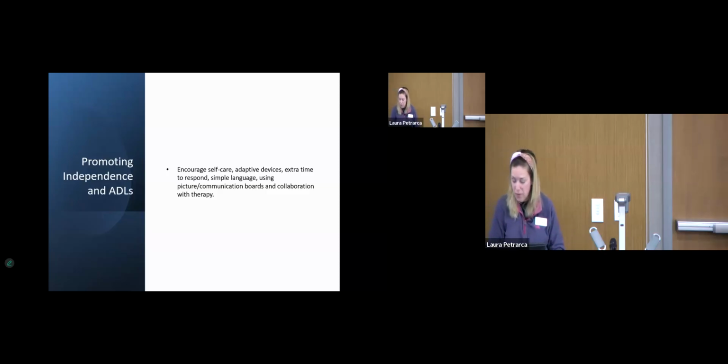This will reinforce recovery and confidence. You have a lot of resources out there and I'll talk about that here just because I think it's important. Speech therapy, physical therapy, occupational therapy are essential in stroke recovery.